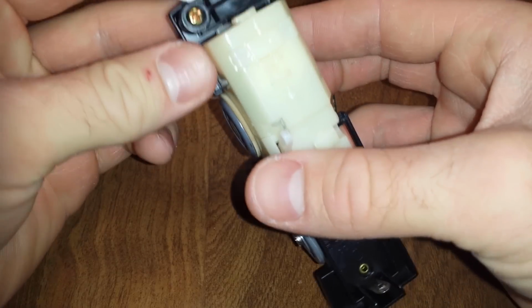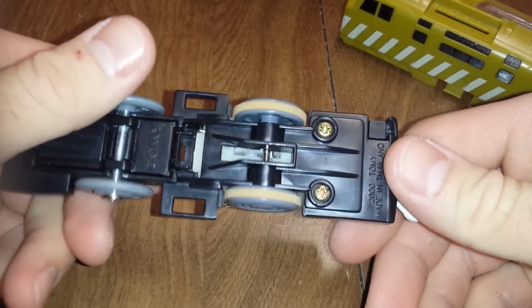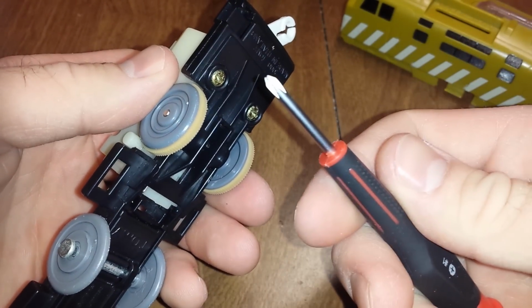Okay, so the first thing that we have to do is take out some screws. We have a little screwdriver.